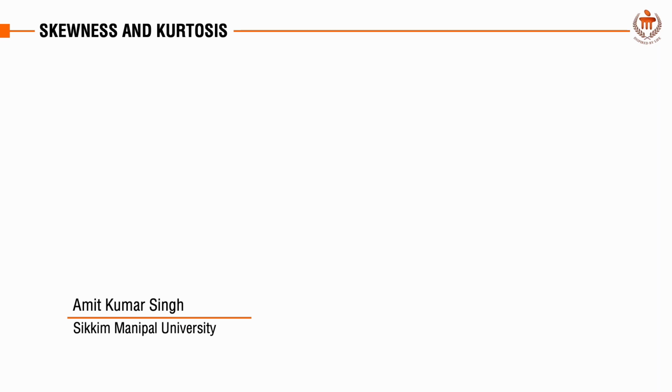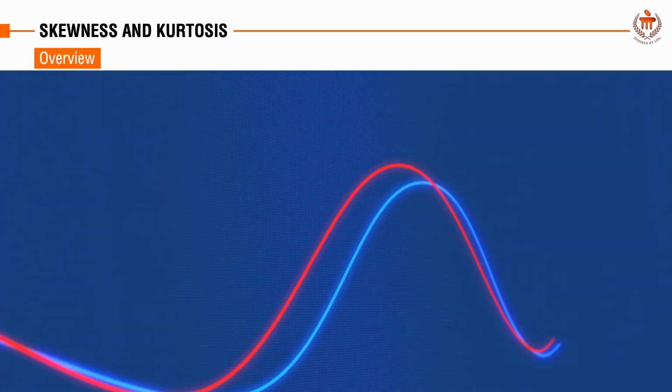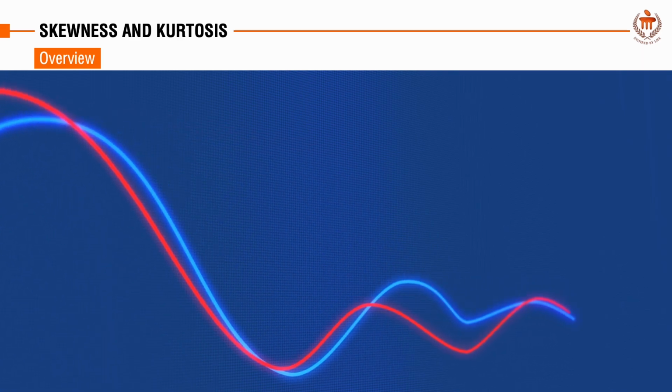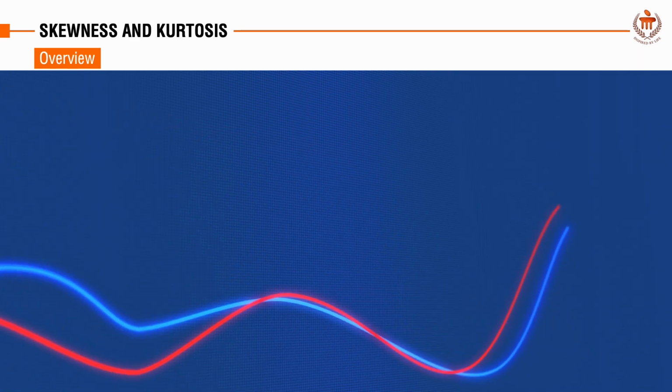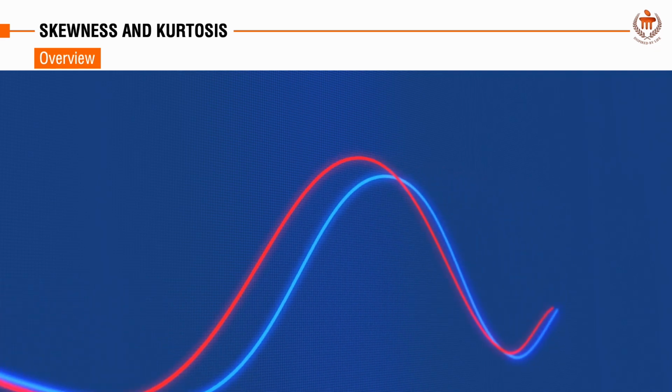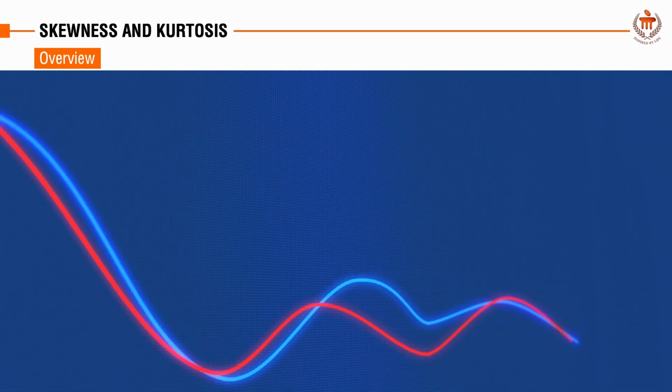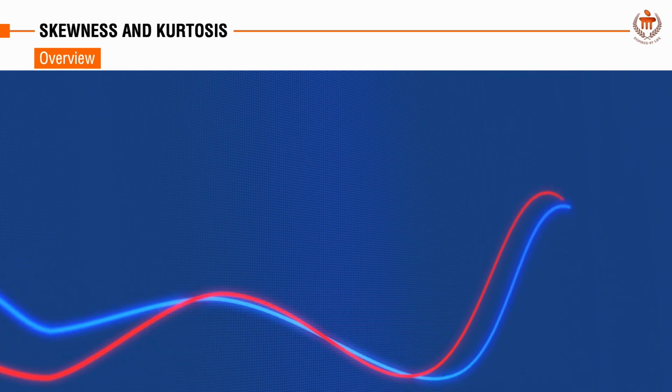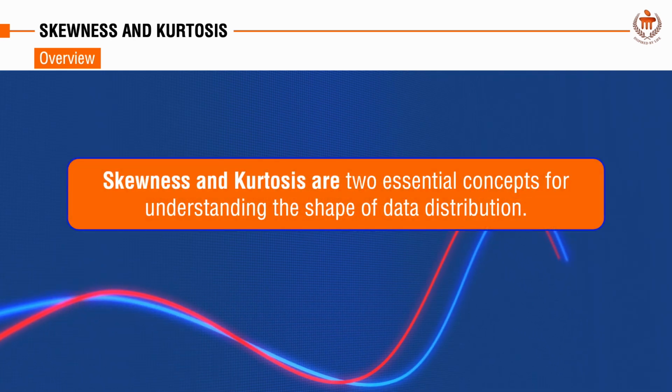So before we go further, let's discuss the overview of this topic. Have you ever wondered why some data sets are skewed in one direction while others follow a perfect normal distribution curve? To answer this question, we need to understand the shape of the normal distribution curve. Sometimes it follows a symmetrical pattern, while sometimes it follows an asymmetrical pattern. When it comes to the study of this asymmetry, we need to understand these two concepts of skewness and kurtosis, which we'll discuss in this class.